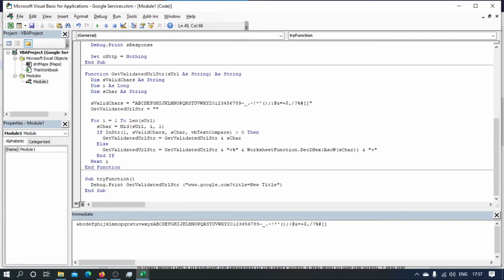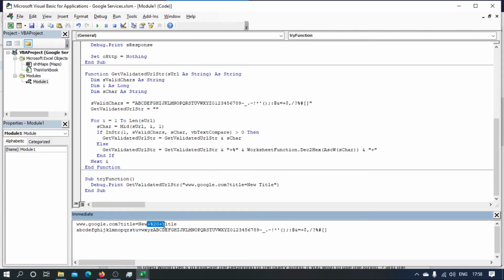Let's see what happens if I run this. There we go. Yeah, it's perfect. Well, it's not really perfect. We have to adjust something here now.